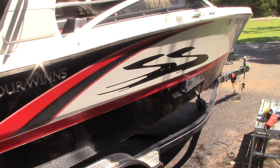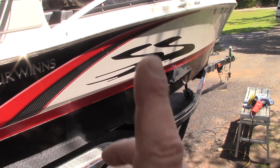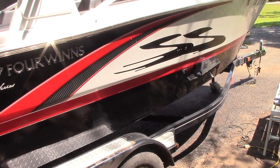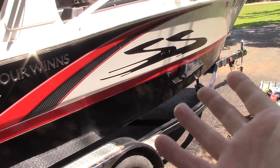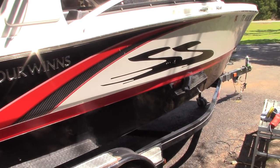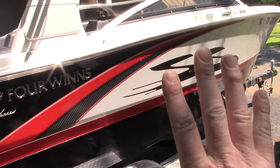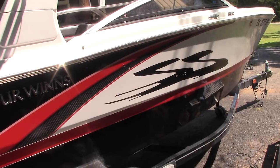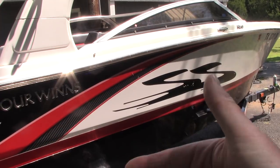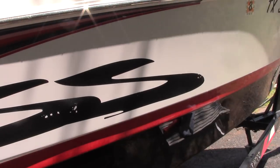Now I want to explain what that means. This boat hasn't been taken care of all that well over the last 2 years or so. There are some really bad hard water spots on this boat that have nothing to do with simply washing it. The boat has been used a lot, wasn't maintained as well as it should be, and we've got some water spots on here. In this particular package my customer has chosen, it's a wash and a very light polish. That does not mean I'm going to be removing every defect off this gel coat. That's not how it works. It's based on the client's expectations and what they're willing to spend. But let me show you what I'm doing and how easy it is to resolve this issue.